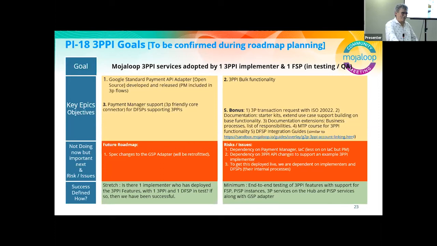So I'll start with the simple question, which is, it's not clear to me that this is a 3PPI function at all. This is an interface function that a commercial bank would provide to its customer. And the test that we should be applying to any kind of thing we do here in these interfaces is whether the national scale system should be providing this to 2,500 banks, or whether it should be providing it to the one customer that is in one bank, provides it to its one customer that wants this.